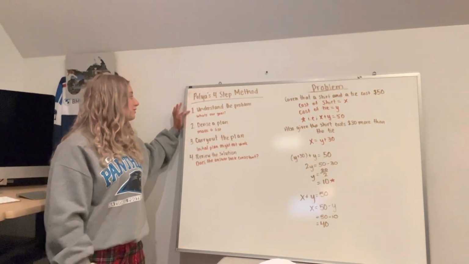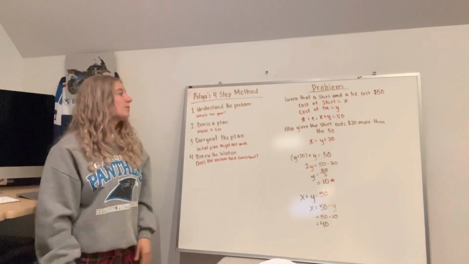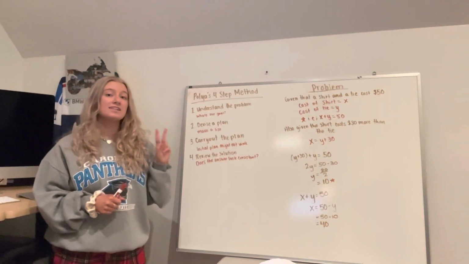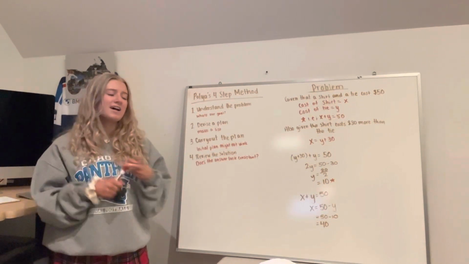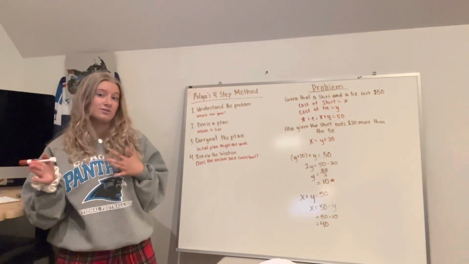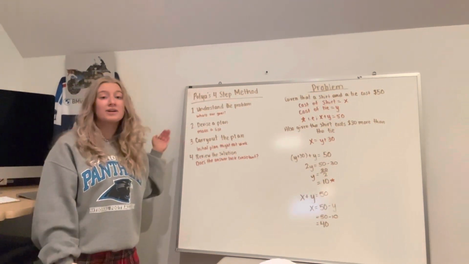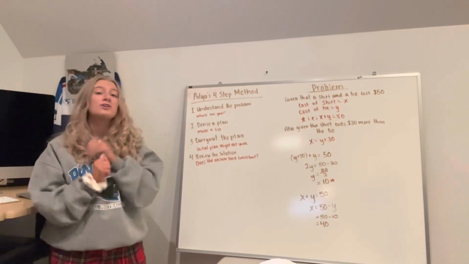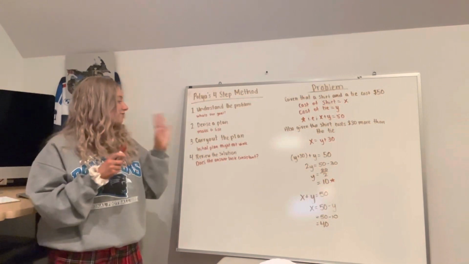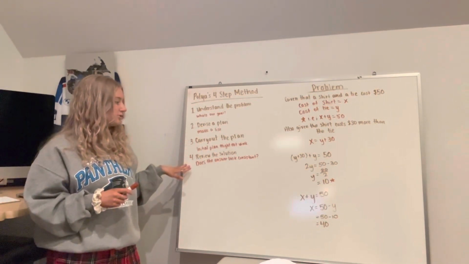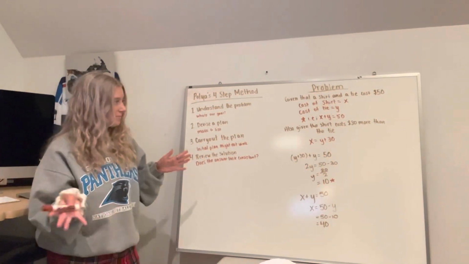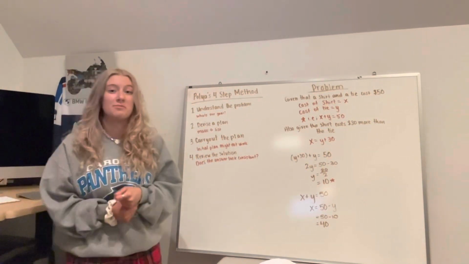So for our first step in the method, we're going to understand the problem. What is our goal? Number 2, we're going to devise a plan. Make a list, make a diagram, make a chart, whatever is going to be beneficial for the problem at hand that you're tackling. Number 3, we're going to carry out the plan. Your initial plan might not work, but you can always devise a new one. And finally, number 4, we're going to review the solution. Does our answer look consistent with the problem we've been given? All right, let's go ahead and move on to our example problem.